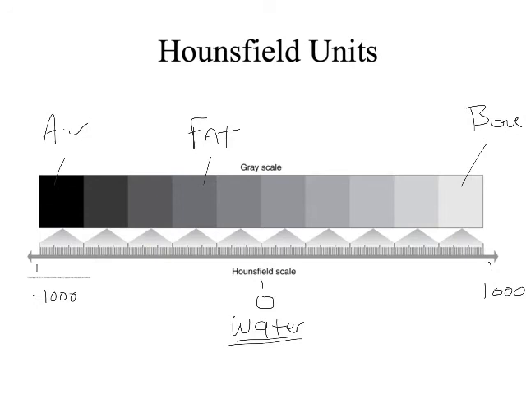But everything else in terms of soft tissue is going to show up higher. So for example, we might have brain here. Oh my goodness, I can't spell. Very close to it, we might have blood, right? And if I were to assign Hounsfield numbers to these, fat might be somewhere around negative 50. Brain and blood might be somewhere around positive 50, right? So fat, I know this does not look like a negative 50. I have no clue what that looks like. And brain and blood, that's a positive 50. I'm sorry.